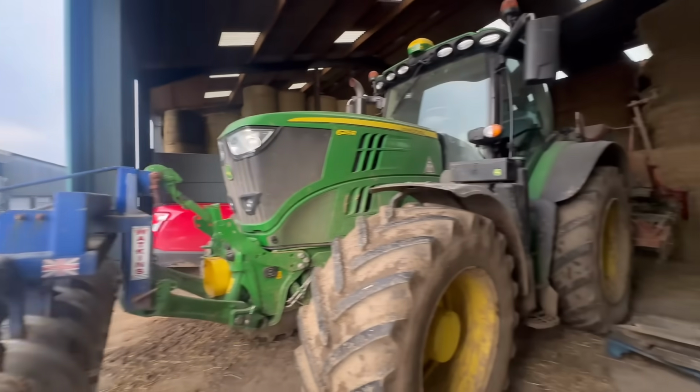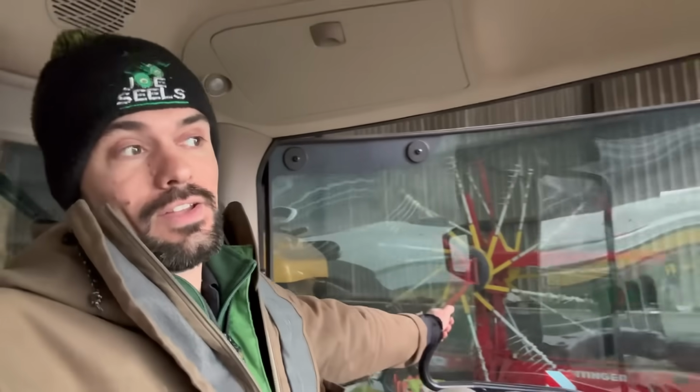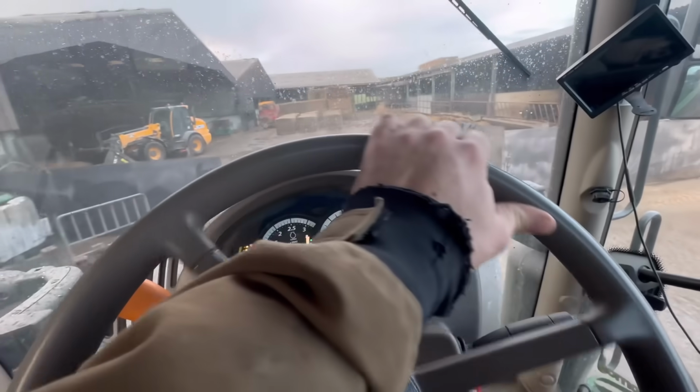Alright, we'll get on the 215 and we'll shift it back into the shed. A little trip out, it could go back home now. Keep talking about dropping the drill off, but I don't think we're going to get that wheat in. It's gone past that point now. But it's just finding somewhere that we can drop it off where we're not going to have to keep picking it back up again. So for now, it'll just stay on because at least it's movable when it's on. Getting wet though, fetching it down.